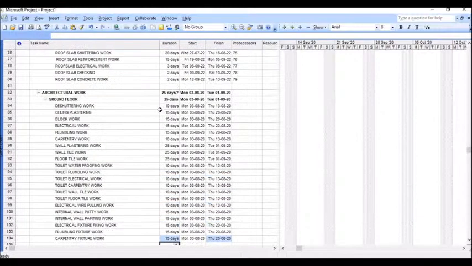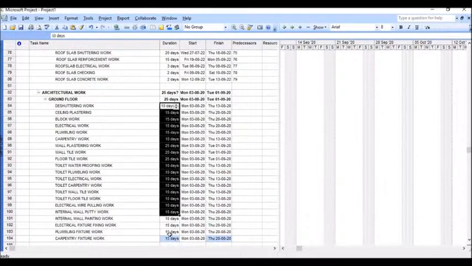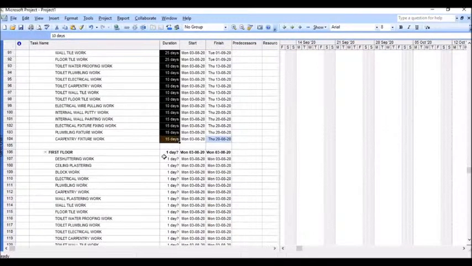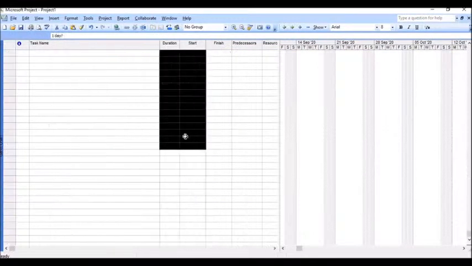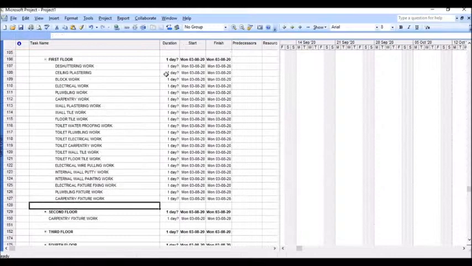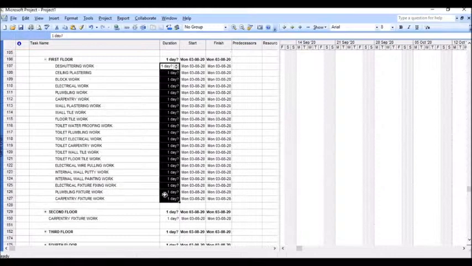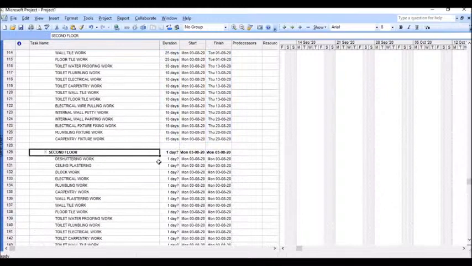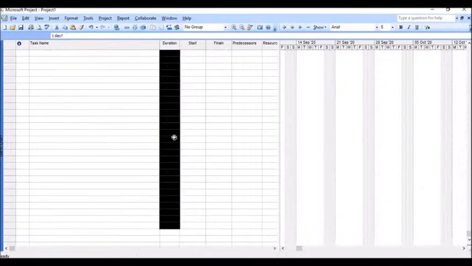You just copy the duration and paste it in the first floor, second floor, because all the durations are the same here, so there is no change. The second floor also, just copy.